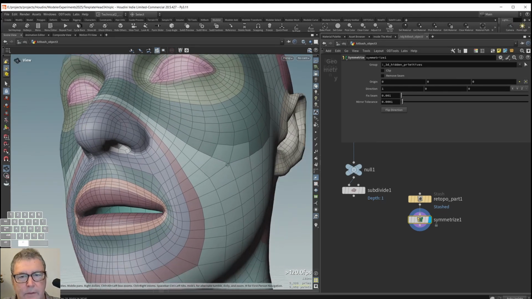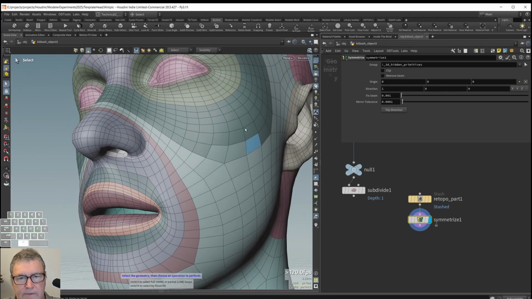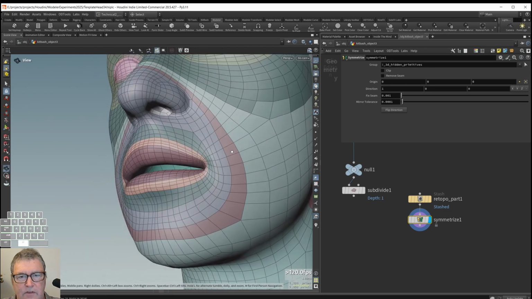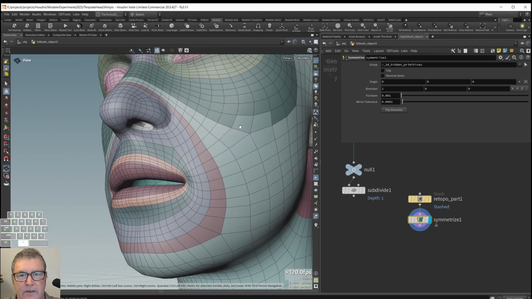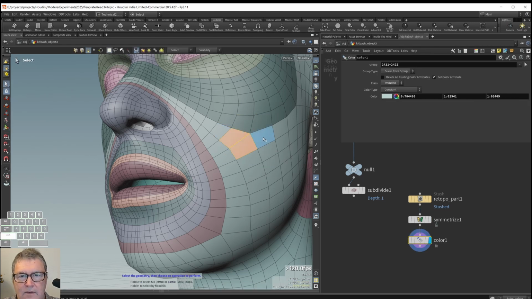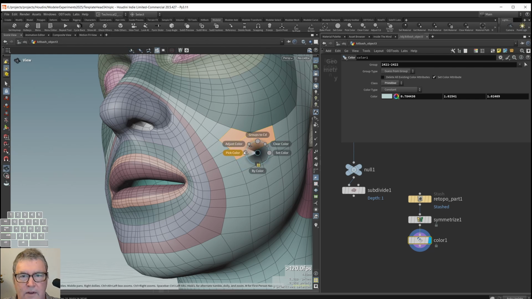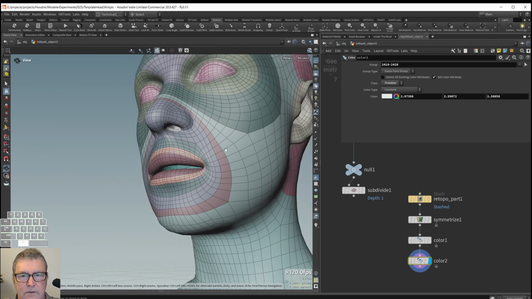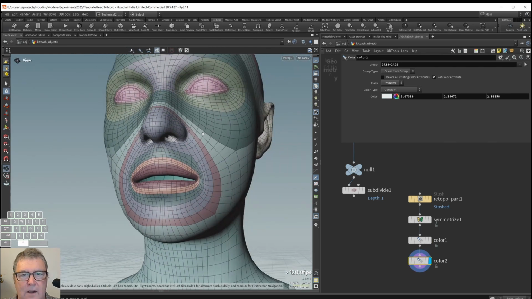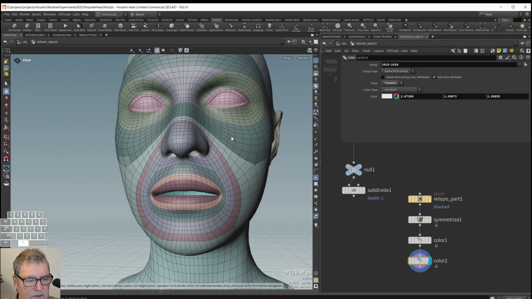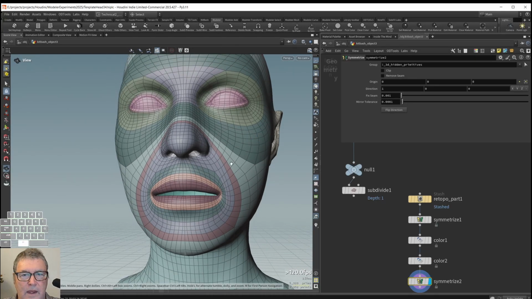All right, so I have to fix a couple of our color groups here that got messed up when I was demoing that polyfill on this area. So I'll just select those, hit Alt-C, and pick color, and done. And then pick these three, and Alt-C, pick color, and done. So those are fixed. And now I'm just going to mirror that across the other side.